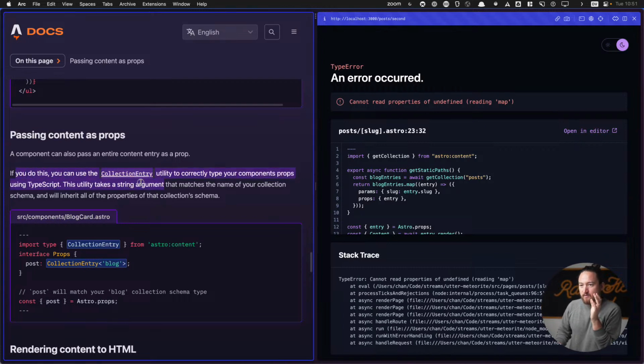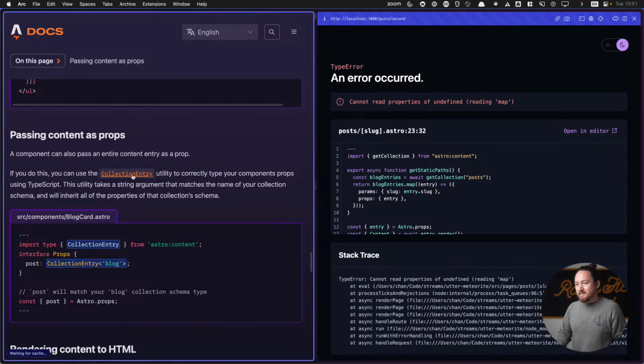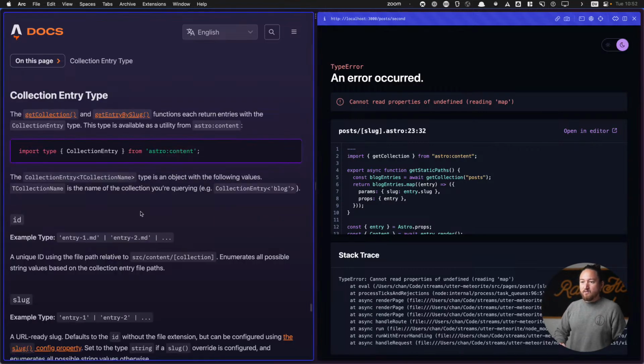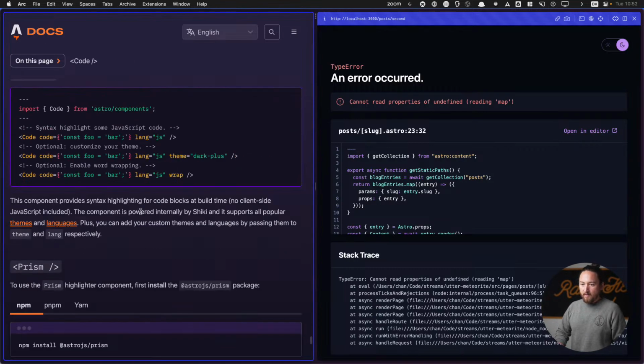So passing content as props: a component can also pass an entire content entry as a prop. If you do this, you can use the collection entry utility to correctly type your component's props using TypeScript. This utility takes a string argument that matches the name of the collection schema and will inherit all of the properties from the collection's schema. Okay, cool. And this does have a link to documentation where you can learn a lot more about this.